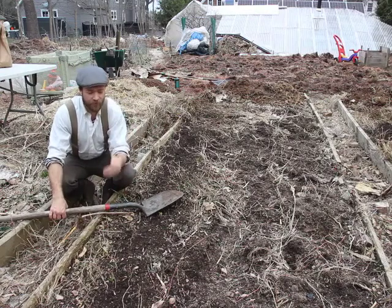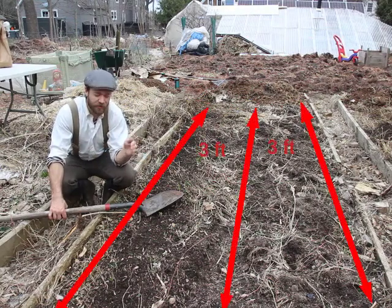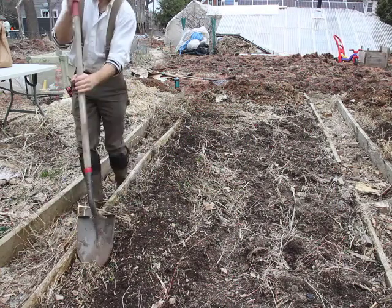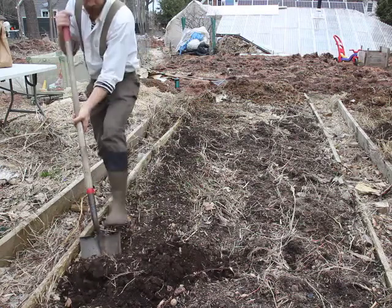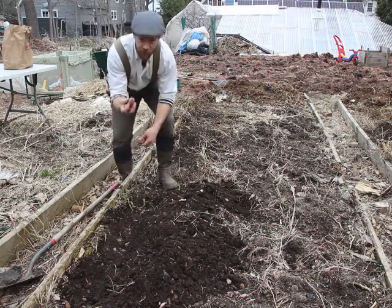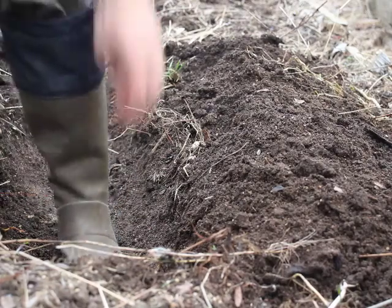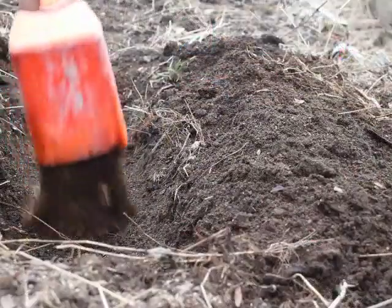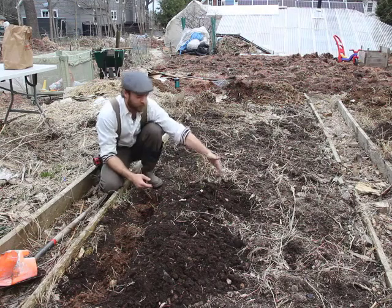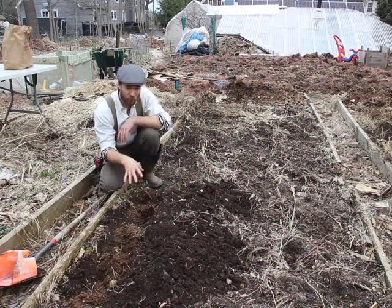Trench and hill is a lot of work and I'm lazy — that's why I don't do it. For both methods, the rows are about two and a half to three feet apart and the potatoes are spaced one foot apart. For trench and hill, I dig a four to six inch deep trench, set the soil next to it, and place seed potatoes one at a time, using my foot as a planting gauge. Each potato gets about a quart of compost and then gets buried back up. As the plants emerge, I would hoe the weeds between the rows and hill back up over them. This is the traditional way of growing potatoes — I'm not recommending this.